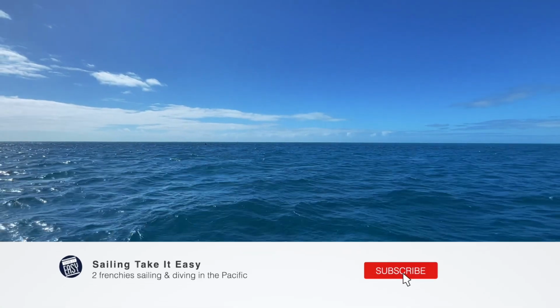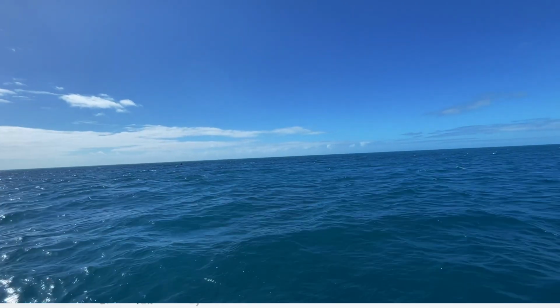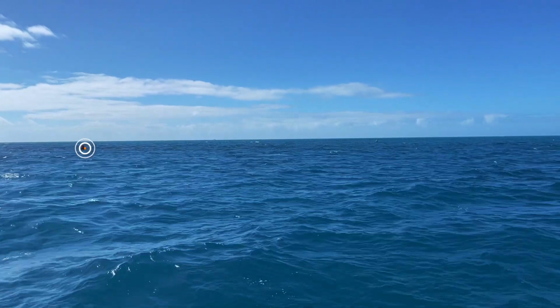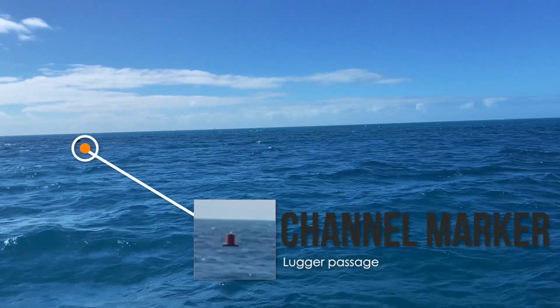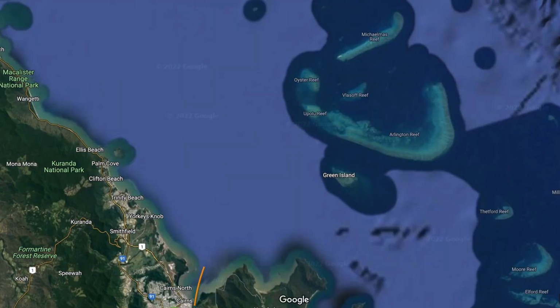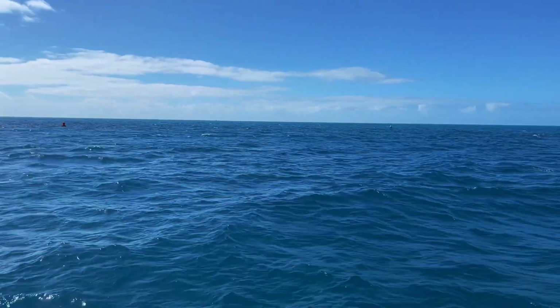Nice. Right, so after this win, it was time for us to drop the sail and motor our way through the logger passage, because it's not very wide, so you kind of want the control of being on your motors. And after that, we just wanted to stop because we wanted to prepare that fish, so we decided not to go all the way to Arlington in the end and stop at Vlassof Reef, and actually discovered that some of our friends were there, so we ended up staying there.